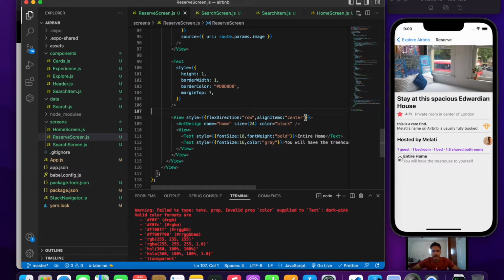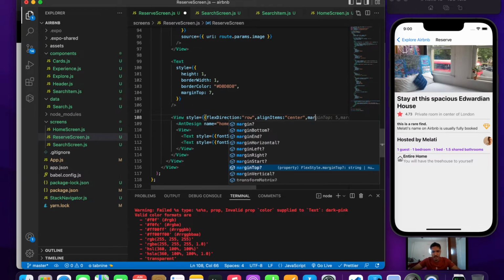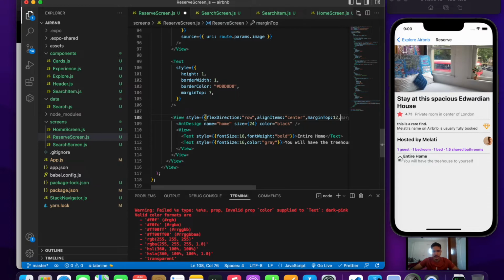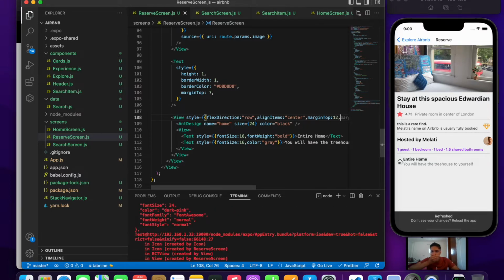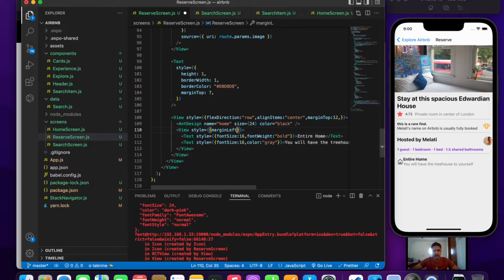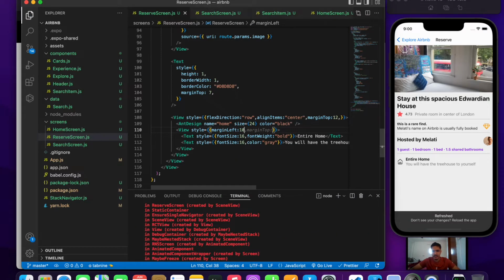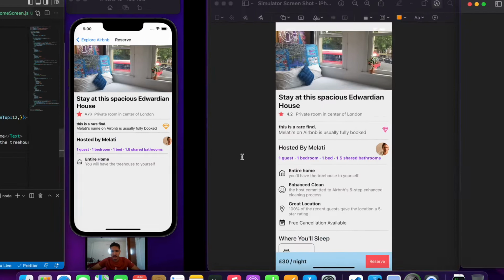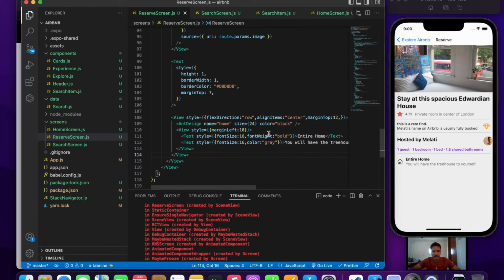Okay, and a bit of margin top. Yeah, and to this view it's almost touching the icon, so let's give a bit of spacing. That is margin left of 10. Save. So let's increase the icon size to 28.